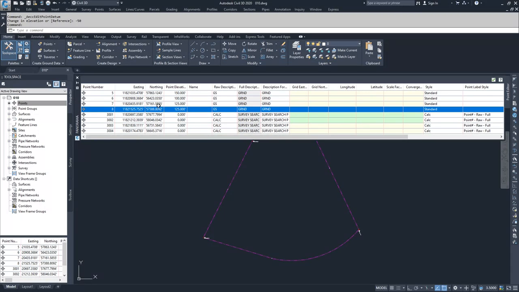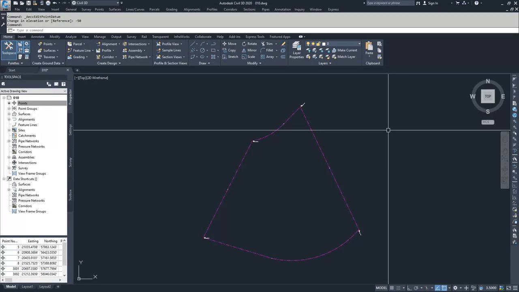The other thing that you can do while you're inside of this panorama window for editing points is adjust your easting and northing of the points that you've selected. Say you had a point readout of what a specific location was and what elevation it was, then you could change those eastings and those northings and choose an elevation based on that point readout, and then it would modify it in the drawing down here.